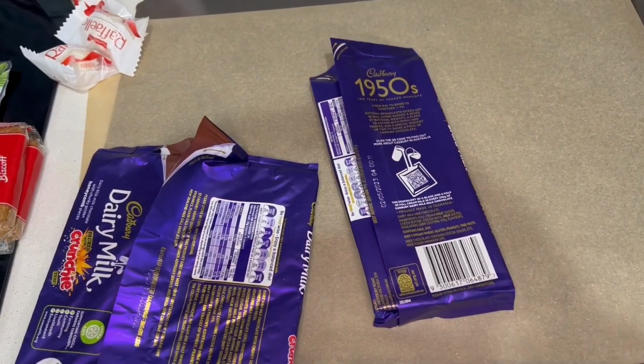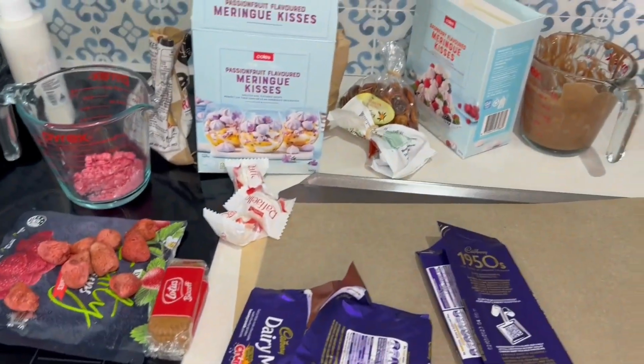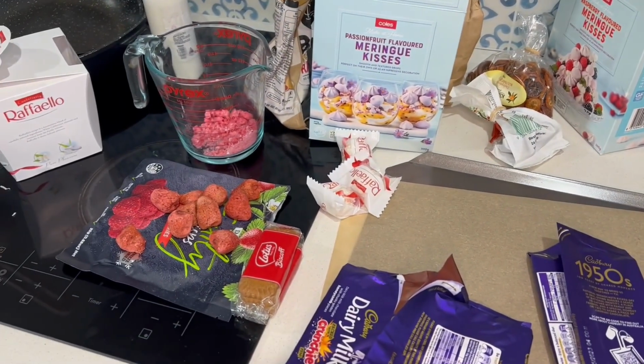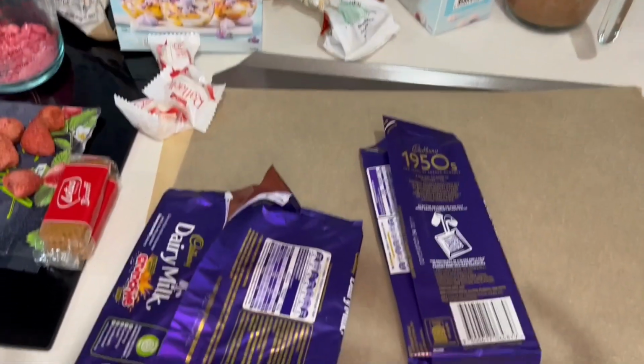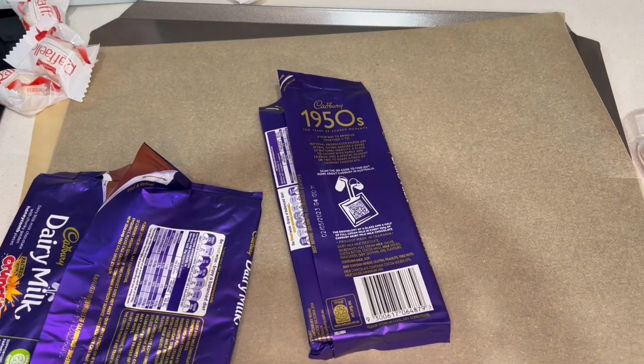Okay, so now we're going to have some fun, and I've just got my bench full of all of these things that I've just found in the cupboard. Some dried fruits and some freeze-dried things, some chocolate, some candy canes, meringues, and we're going to just have fun decorating the back of a block of chocolate.